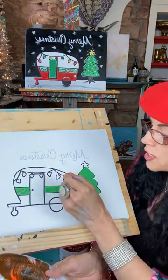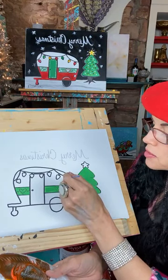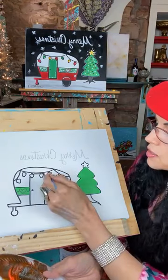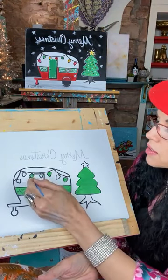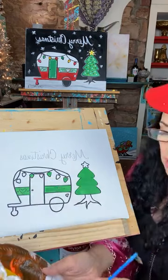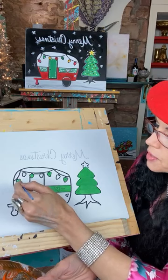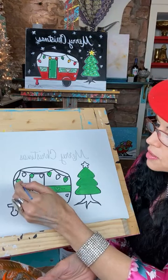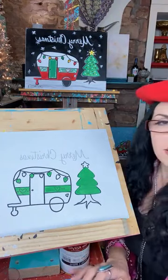And I'll just alternate these. So we'll do this one green, and then we'll skip one and do the next one green. And then finish with this one. All right, now rinse out.